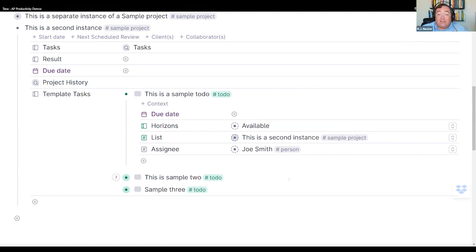But yeah, and that's a great question, Brian, because it ties into something that's really powerful about Tana. We don't talk about it a ton because we get talking about our super tags, which is understandable because they're so cool. But you can attach a field to anything. A field doesn't have to have an association with a super tag. So I can have a field in to-do, for instance, that allows me to assign someone to the task. I don't have an assignee in my personal to-dos because it's going to be me. There's nobody else to assign it to. It seems pointless to bother with that. But if you did, you could still, in the sample, like we have here in the template tasks, without ever having defined a to-do, create that assignee field, attach it, and put the appropriate person in it, and then that information would convey when you turn it into a to-do.